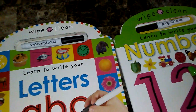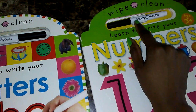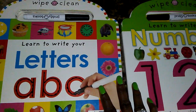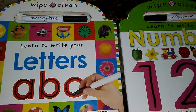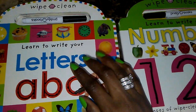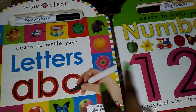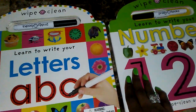This is going to be a review on the Priddy books, the wipe clean books. I purchased mine separately. You can purchase these at Walmart, that's why I purchased mine at Walmart online, but you also can purchase these at Amazon and Target. And there's also, I think, a big book with the two of them put together. They're in the $5 to $7 range.